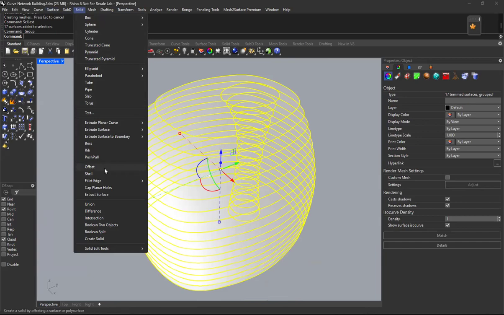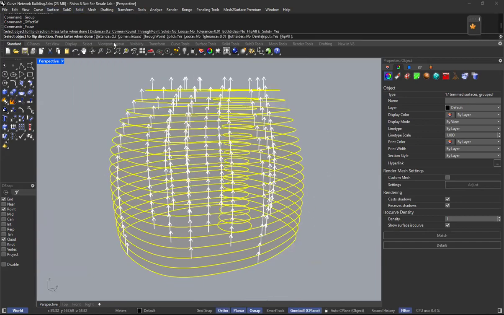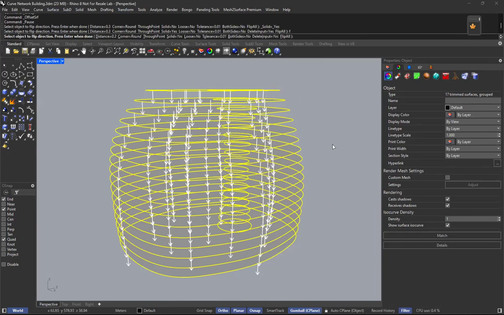offset, solid offset. And I do not want this to go up. I will flip it first, and I will have a distance of 0.3 meters. 0.3 would be 300 mm. Okay, so downwards. So either you flip upward or downward, but this time around I'll choose downward. 0.3, enter.